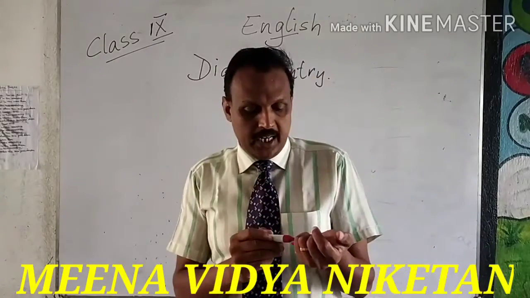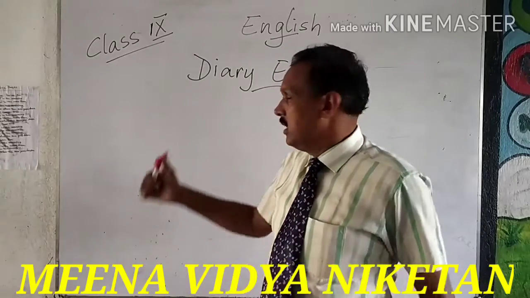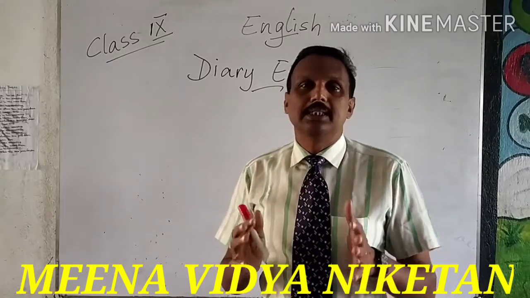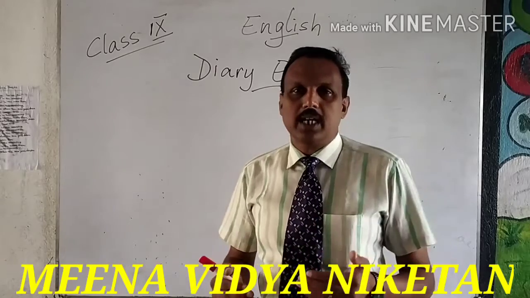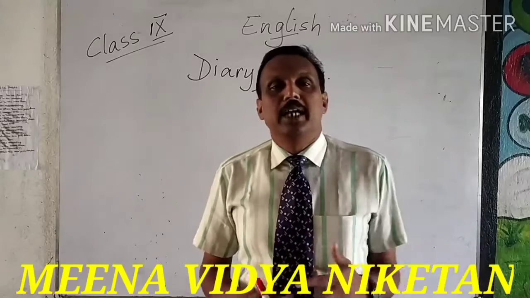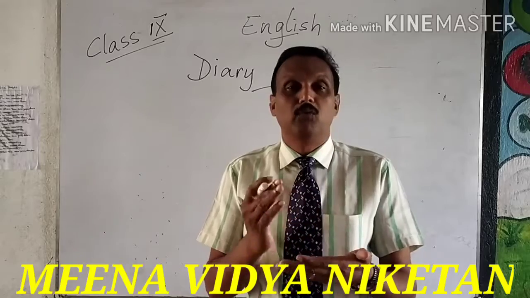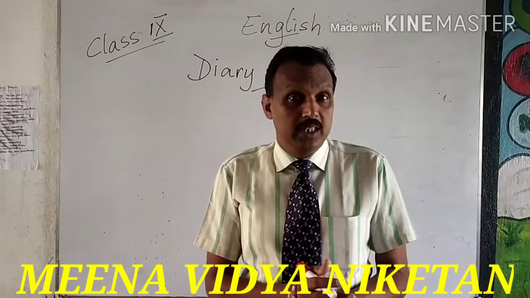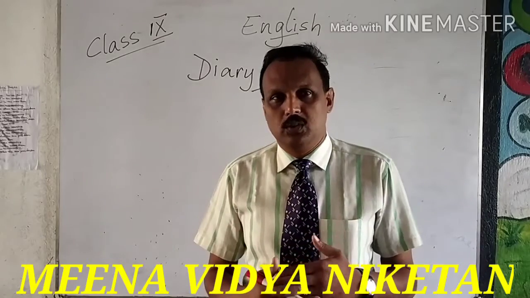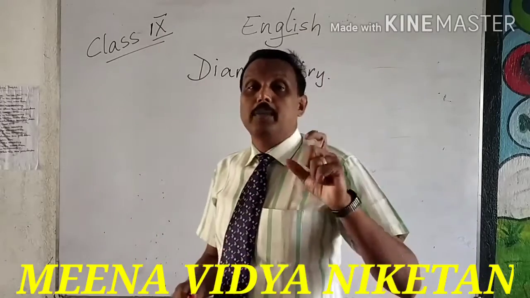In your class 9 and 10, you have one diary entry question for 5 marks. And it is quite easy, because what is a diary entry? It is our personal jottings. We maintain a diary. Nowadays, children, you don't have a diary. During my time, we used to maintain a diary, and after 10 or 15 years, we take it out, see what we have written there, and recollect. We can understand, we become more mature.